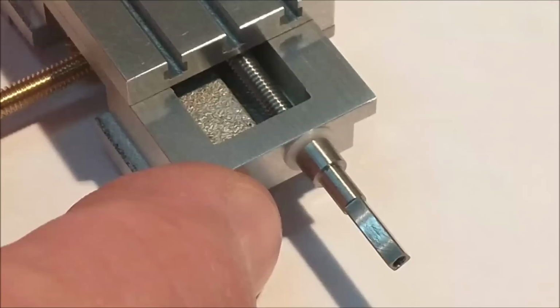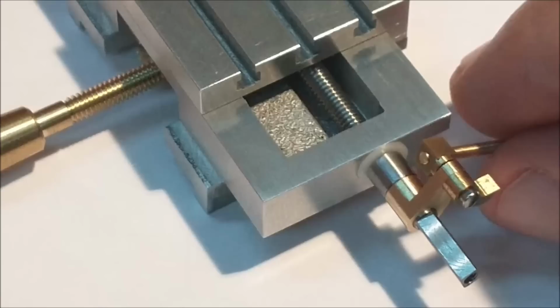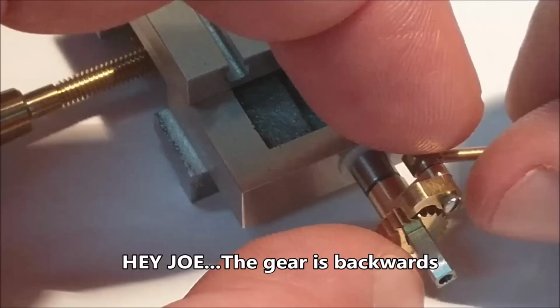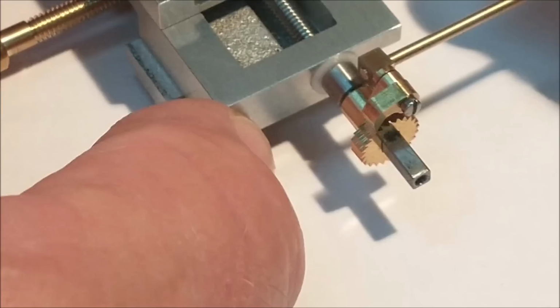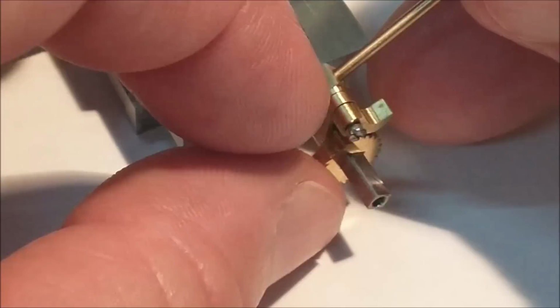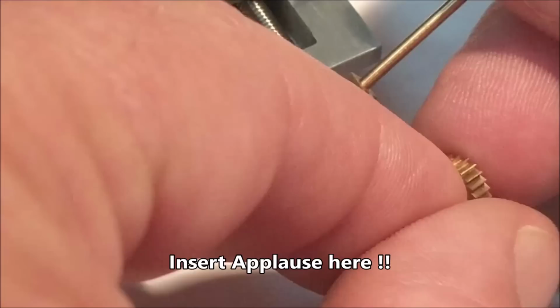Just for yucks, I thought you might want to see where that goes beforehand. That slides right on here. And the little gear fits on there afterwards. And as the arm oscillates, come on, start oscillating. I can almost not even feel the weight of these things. How about we put that on in correct orientation? How about that?